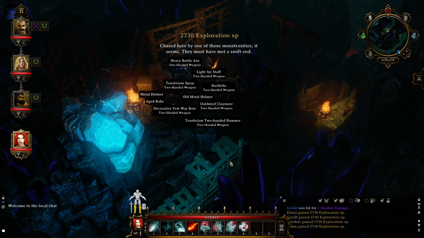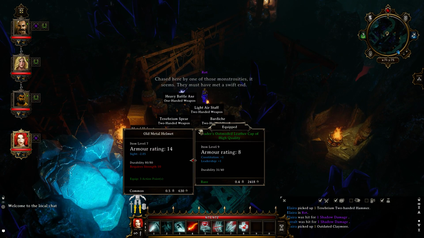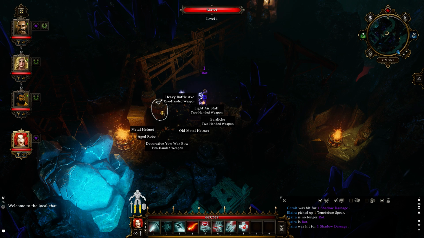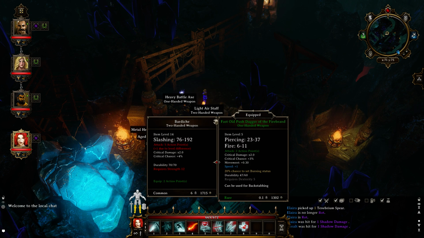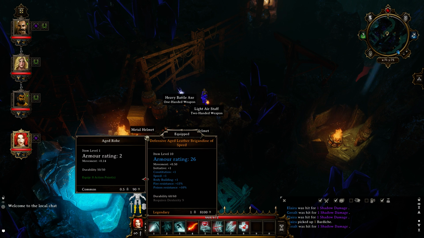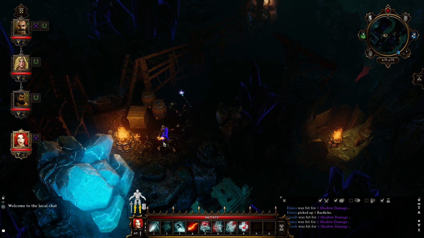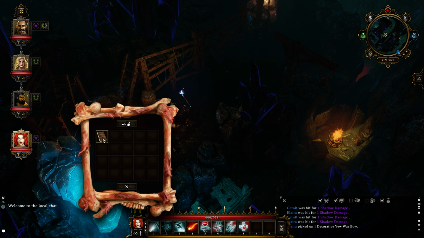Well, chased here by one of those monstrosities, it seems. They must have met a swift end. Now Elira's poisoned. Is there another Tenebrium? Oh, there's another Tenebrium weapon? I really only care about the Tenebrium weapons. The other ones are just sort of normal. I guess I can grab the more pricey ones. And I can loot the corpses too. I'm sure they have something. Maybe. Maybe not. What could they have? Nope, I didn't want... whatever.